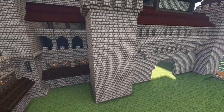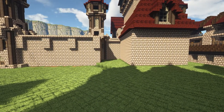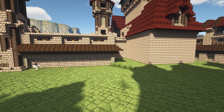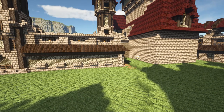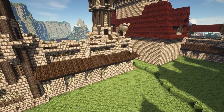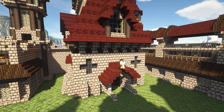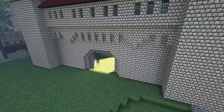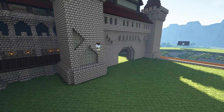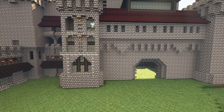A lot of the detail is just borrowing ideas like you see here with the walls — keeping that idea of a wooden canopy with cobblestone behind stone brick, and some fence posts and iron bars for extra detail. Also some detail on the front tower with cross windows and a mini red rooftop for the entrance. Detailing the front towers and front buildings was really fun — it's a real treat to be able to go three blocks deep with your detailing, something you can only really achieve on a build of this scale.